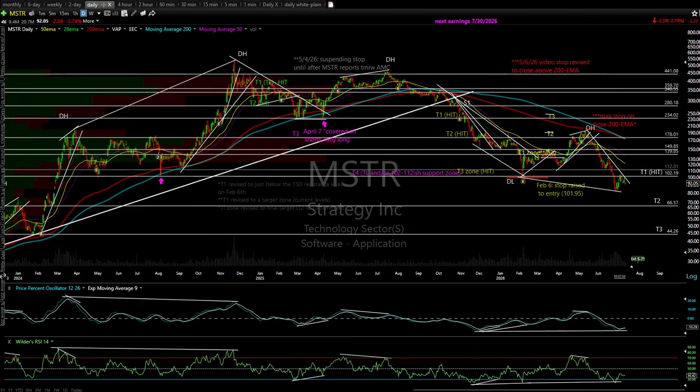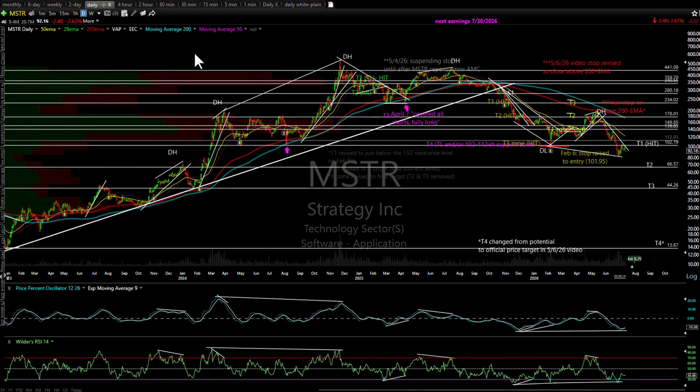And should we bounce, should things go the other way, maybe Strategy wants to come and visit its 200-day moving averages again. I'm trying to get my light blue color tool here. These red and blue lines are the 200 days. It could be a potential bounce target there and still put you down where I think we're going. Much above that, something else is going on. Okay, let's move on. A lot of time spent there, but again, massive profit potential if it plays out. That's why I spent a lot of time on it.